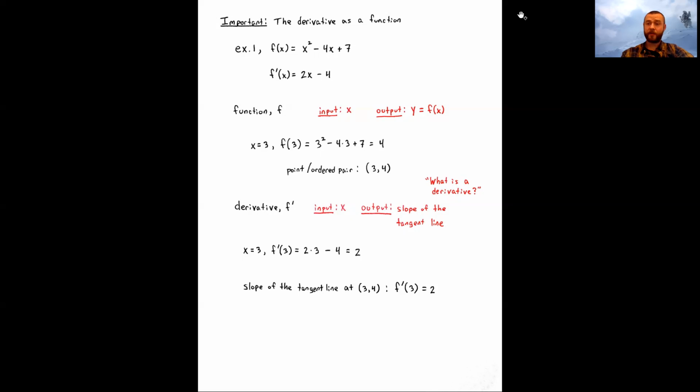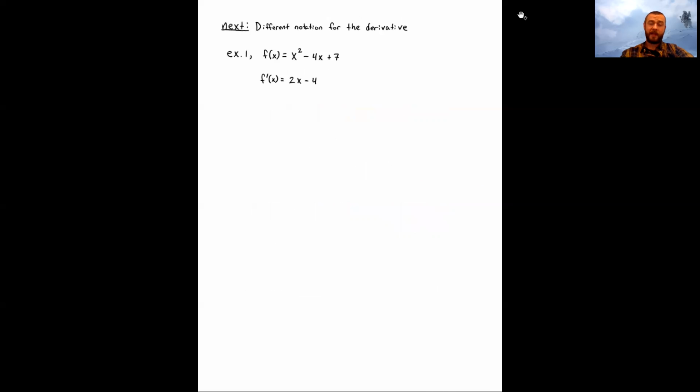All right, let's get to another topic. At this point, once we get to the derivative as a function, it's usually appropriate to introduce pretty much all the standard notation for derivatives that we'll be using throughout the calculus sequence. Now, there's not any notation that's more right or wrong than others, just notation that's more standard for mathematics or notation that's more standard for the sciences and engineering. So we'll take a look at all the standard notations here.